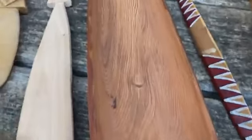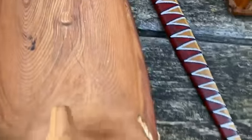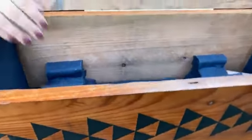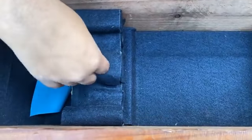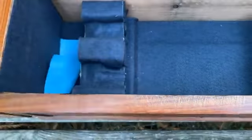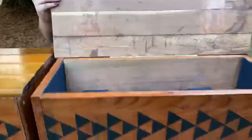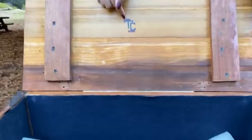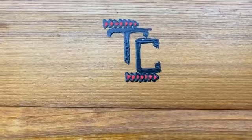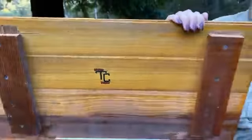I believe you mentioned a design on the inside of the trunks. Would we be able to see that? So inside of the trunk, you can see there are these which hold the regalia in place. These normally wouldn't be in there traditionally, but we use them so that things aren't getting bumped around, broken, things like that. On the inside of this one, you can just see this. That's my cousin's initials, Tess on Cooper. These are his. And yeah.